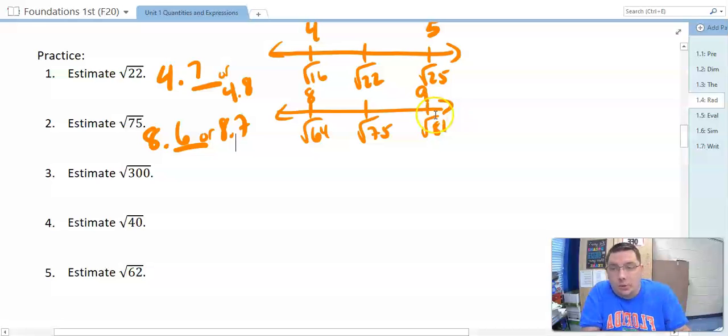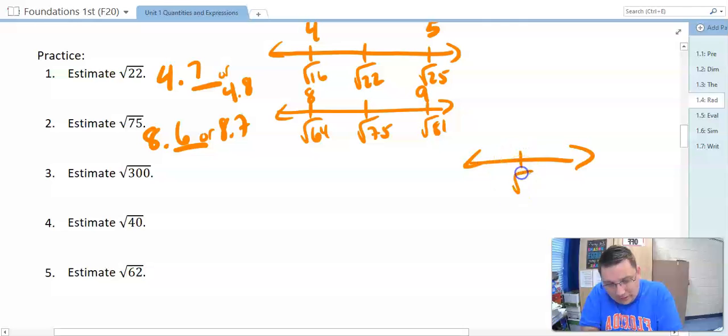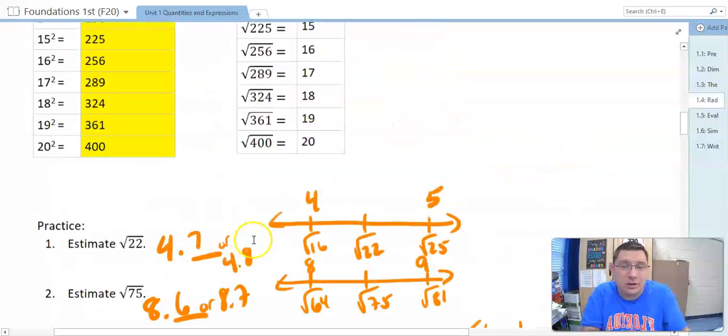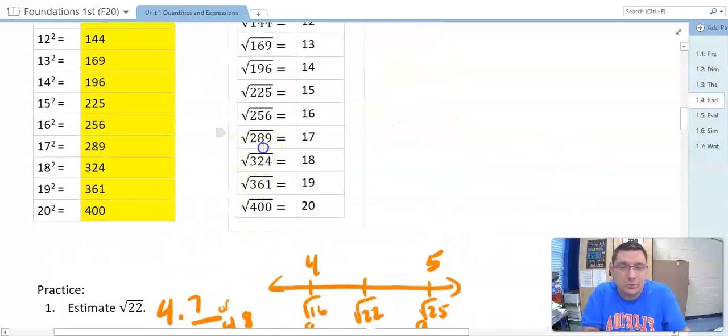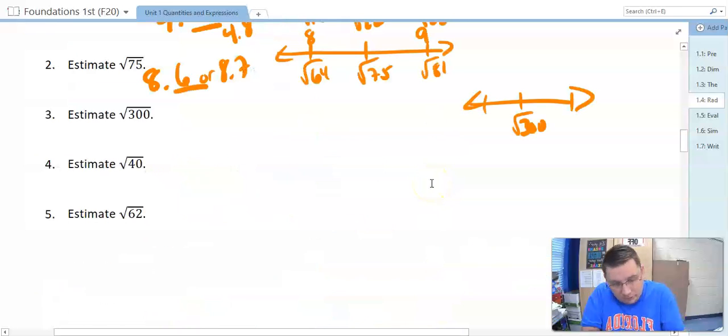All right, so if you look at the square root of 300, I'm going to shift this off to the right a little bit. Square root of 300. What 2 things are going to sandwich that on our list? Well, 300 falls between this 289 here and the 324 here. So square root of 289, square root of 324, and the square root of 289 is 17, and the square root of 324 is 18.